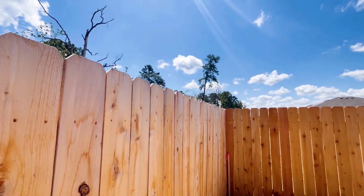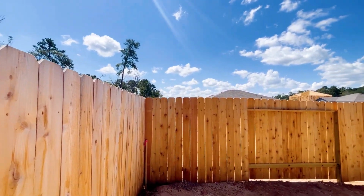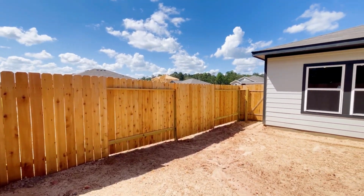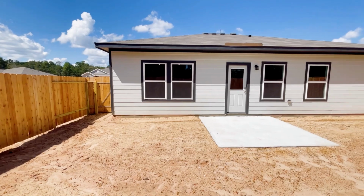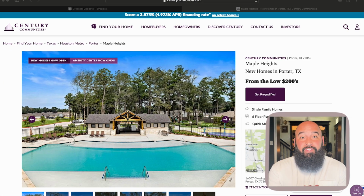Talked to the sales rep about that. She said we can negotiate that into the deal, and the builder would likely do it. It's just something that we got to ask for and try to negotiate into there. But last look from the backyard, looking at your little patio area back of the home there, this is the Buchanan plan.